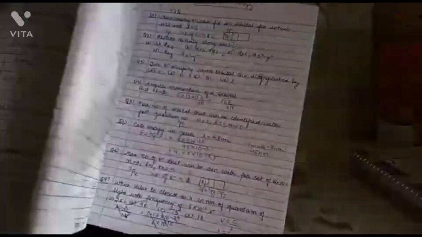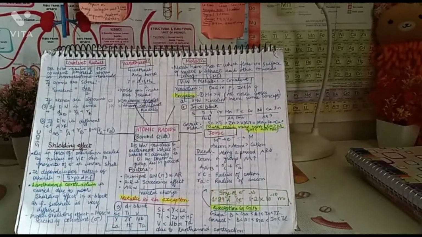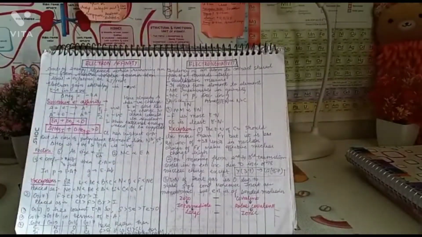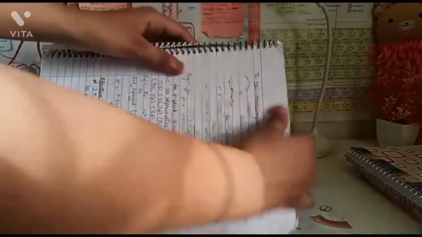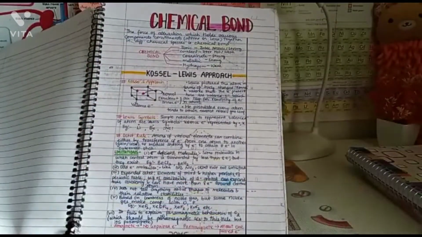Now next I'm going to show you my chemistry notes. For chemistry, I use a single notebook for physical as well as inorganic. I prefer to make both of these subjects in a single notebook and organic in a separate notebook. As you can see here, for starting of the chapter, whatever notes the teacher has provided, after that I make my own concept notes in the notebook itself.